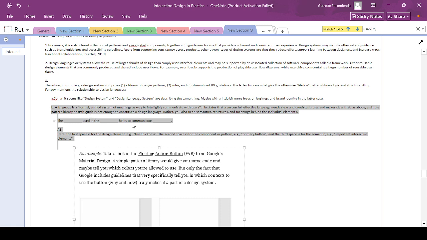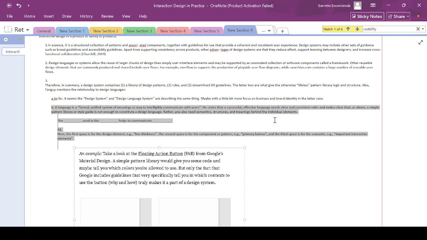A language is a formal, unified system of meaning as a way to intelligibly communicate with users. It states that a successful, effective language needs clear and consistent rules, and makes clear that, as above, a simple pattern library or style guide is not enough to constitute a design language.